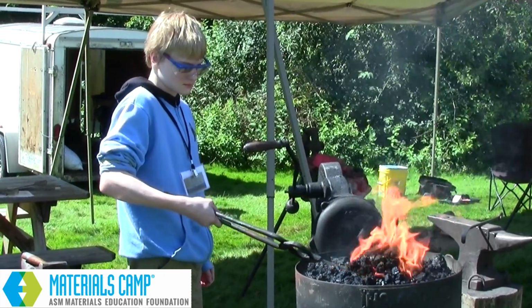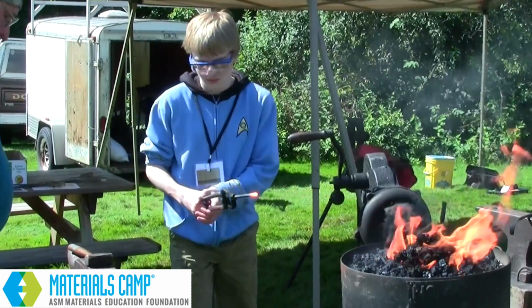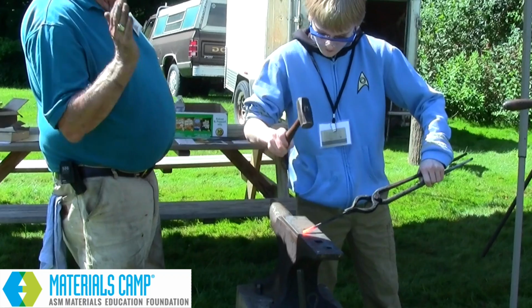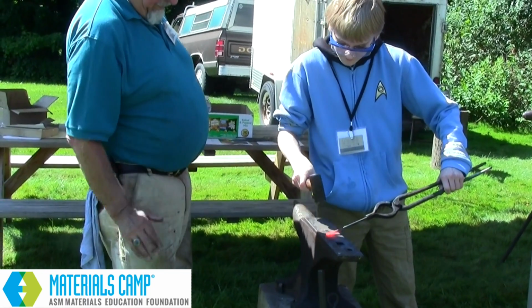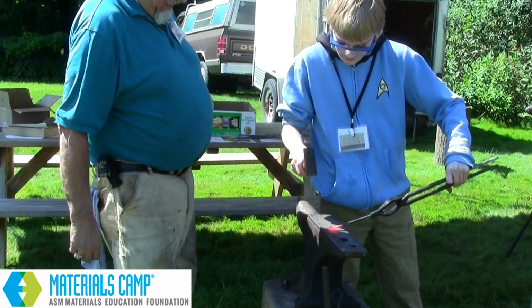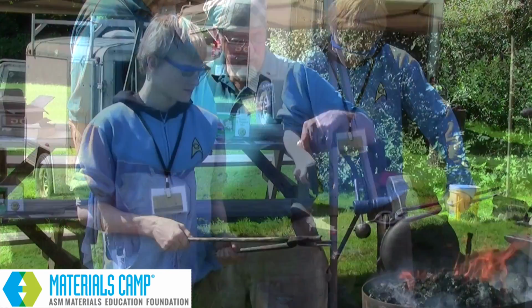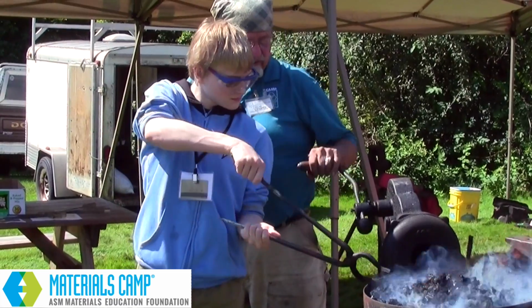Pull it out and look at it. If it's red, go for it. All right, put a point on it. So you're just pumping air. Angle your hammer. These are small forges. And you hit it once, go back, roll it back, keep the piece flat on the end. Take a look at it and see.